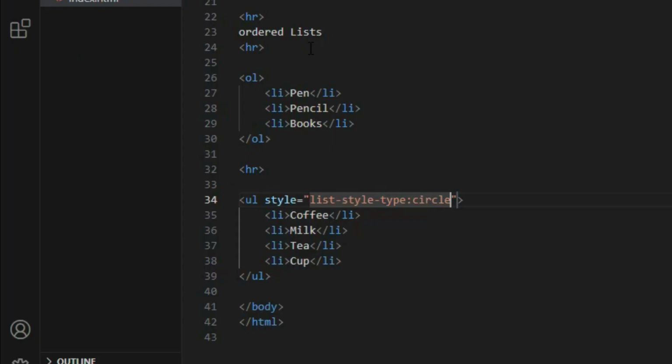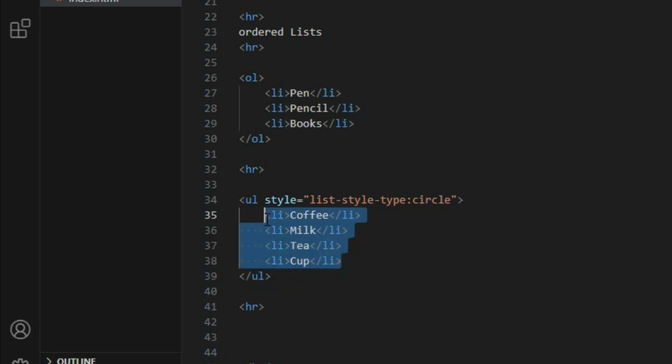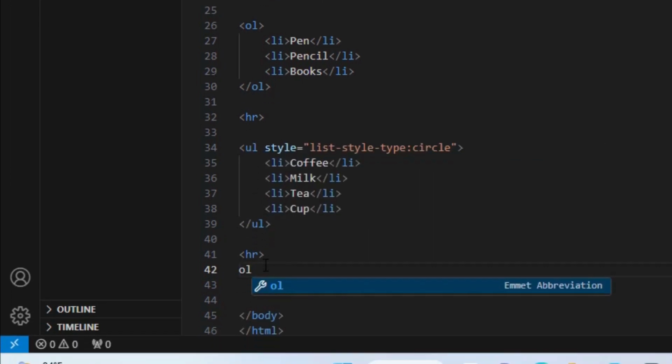Format your bullet points. Now let's go and do the same thing to our ordered lists. Just permit me to copy this from here to here. Let me not keep repeating the same thing. I want to make use of the same thing, so let me just order list. Don't forget, I didn't copy this UL because I know that it's not the same thing as an ordered list. So for me to use my ordered list, I have to bring out my OL. Then inside this OL, that's where I'm going to paste this LI I copied.